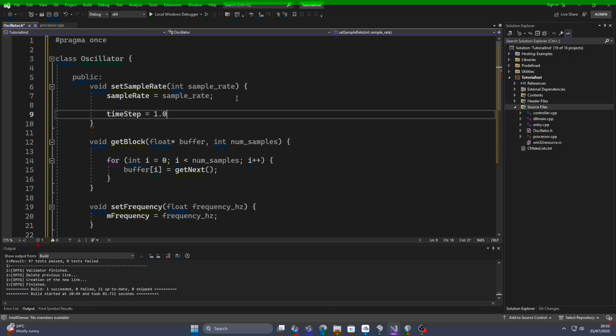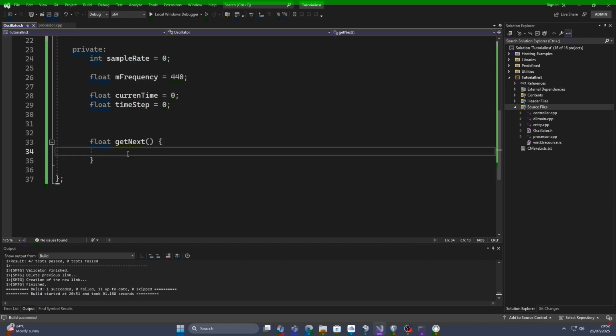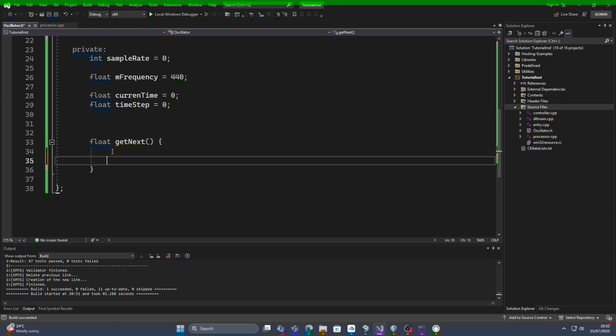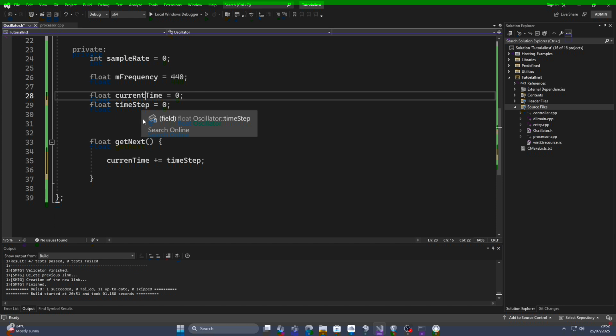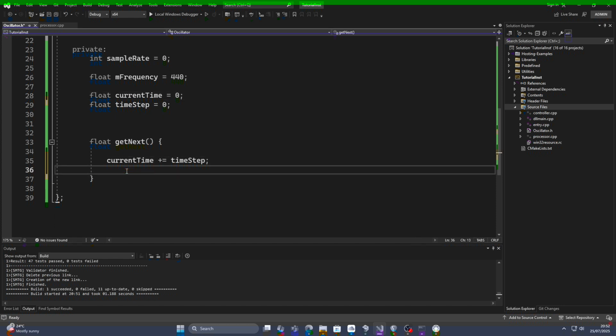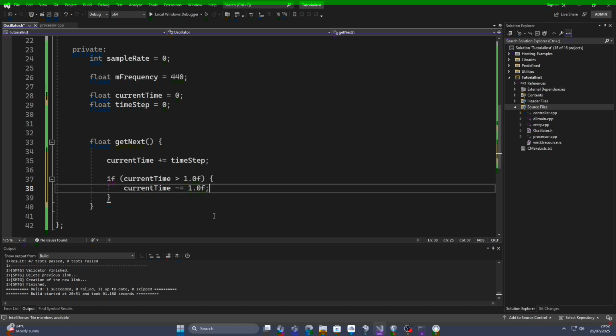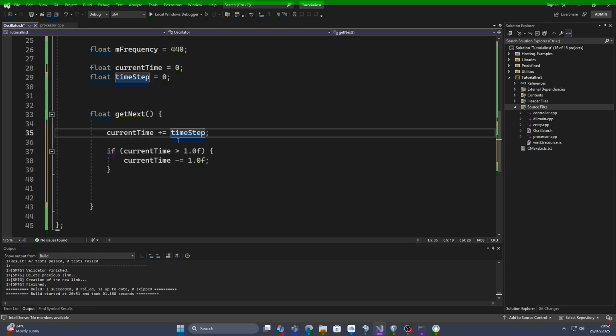So that's just 1 over the sample rate. So in our getNext, we will add our time step to our current time. If that's above 1, we'll subtract 1. There are ways to do this without the if conditional statement, but sorry, I forgot.